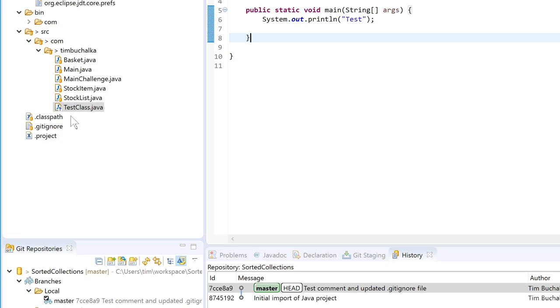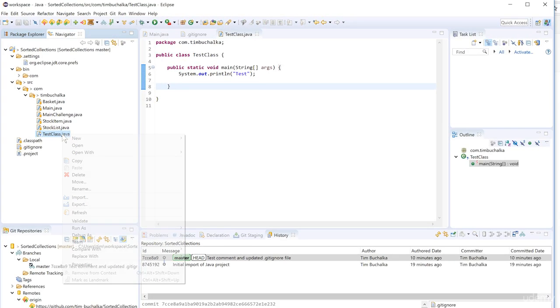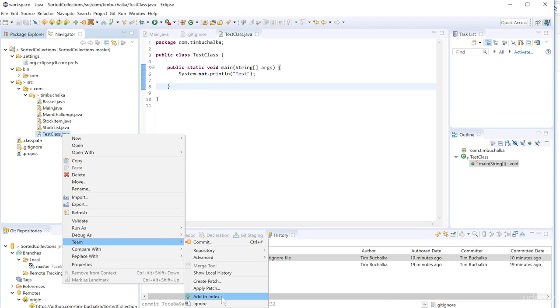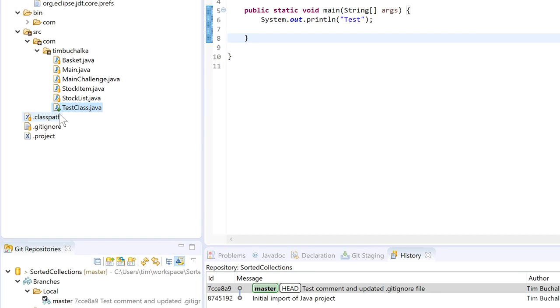And you saw in a previous video, I did actually make a change and excluded a file. So anytime you make a change, you need to actually decide what we're going to do with the file. So this time we want to include that in our repository. Team, I'm going to click on add to index. When I do that, it's now changed to a plus to indicate that we've now added it to the index.